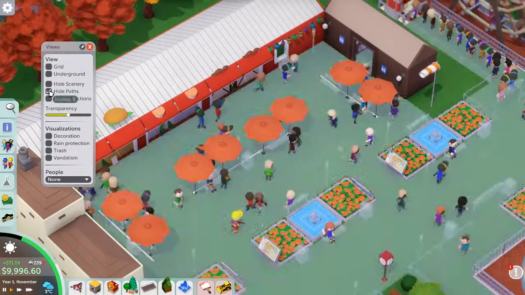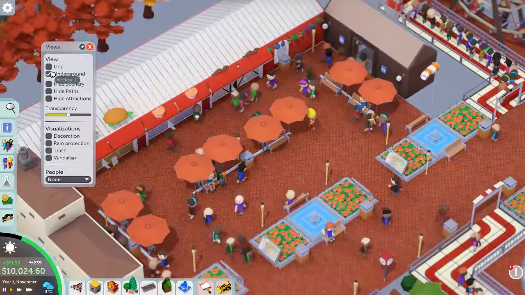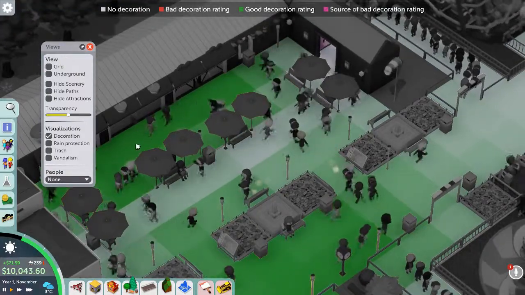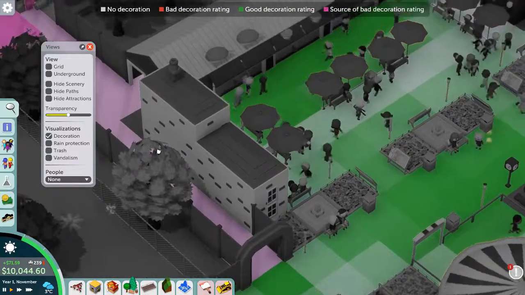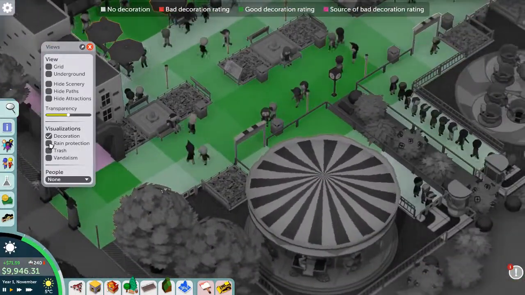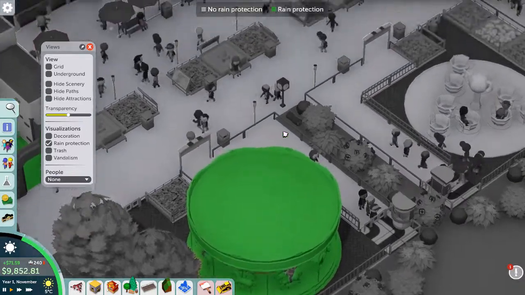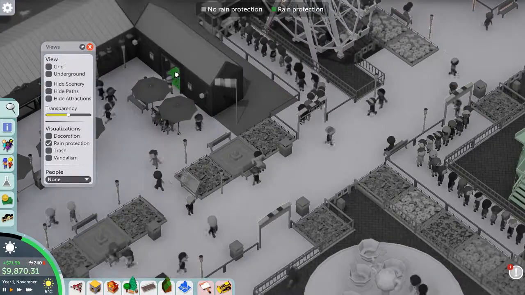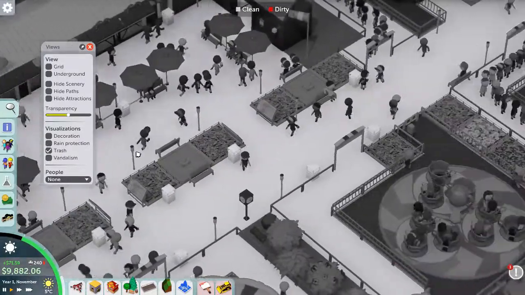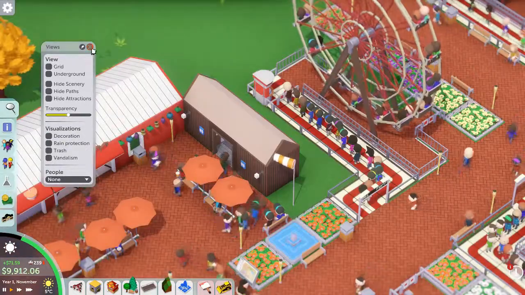There are other things you can do here. You can hide your paths, you can hide your scenery, you can see things underground, you can hide attractions, you can view whatever you want. You can see how good the decoration is. The more green, the denser the green, the better it looks. The behind house scenery things you can see becomes a pink danger sort of sign. Rain protection, look, is green. The carousel of course is beautiful for that because it's got its own inbuilt roof. Over here you can see green inside the buildings, look. You can look at any problems for trash, you can get your workers to go and look at things like that. Vandals, hopefully we don't have too much of this in these early scenarios.